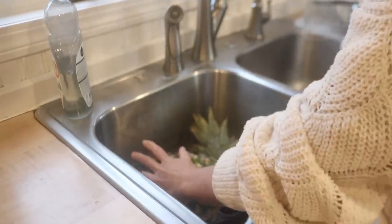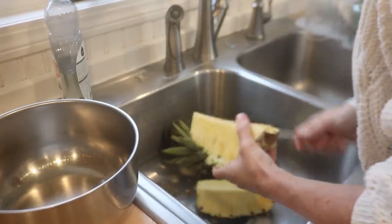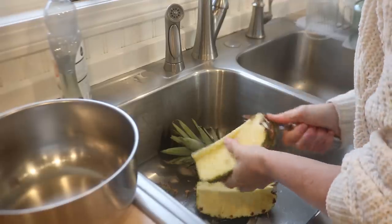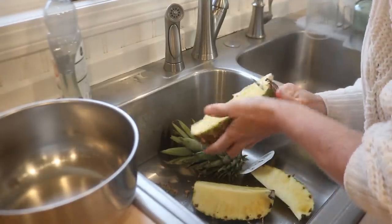I'm definitely keeping it somewhat simple with just having sandwiches, but for dessert, I think my fruit is going to be a very simple mixture. One of my friends had actually fixed this one time for a youth event, and I thought it was such a good idea, especially for this time of the year.